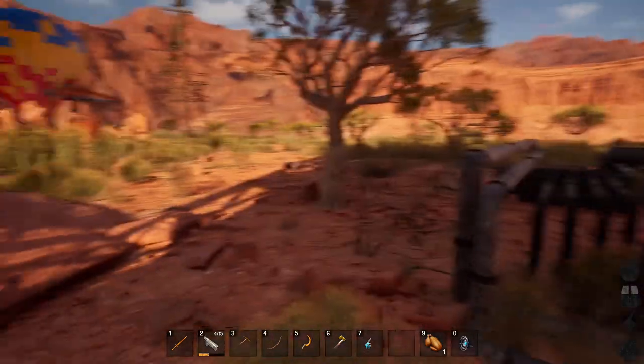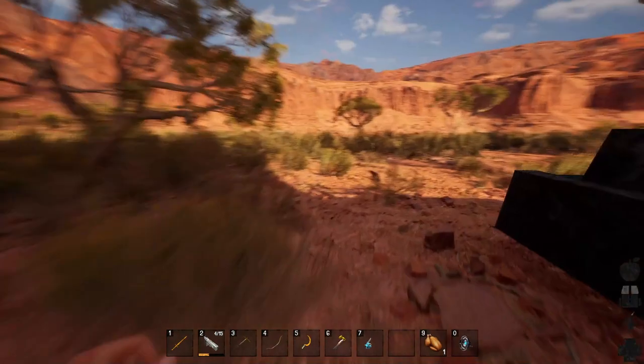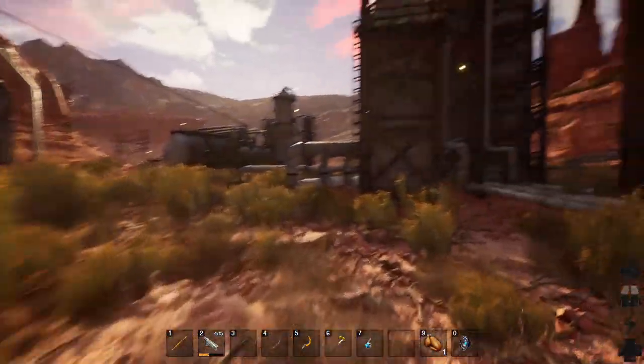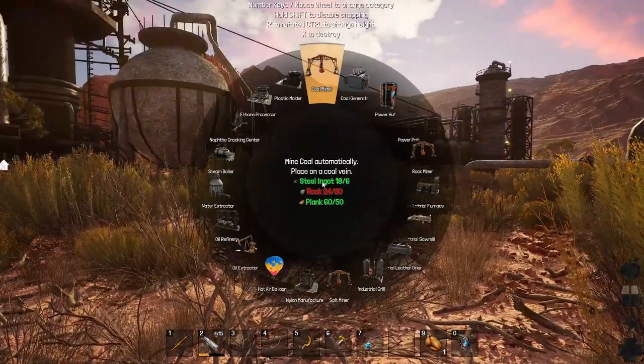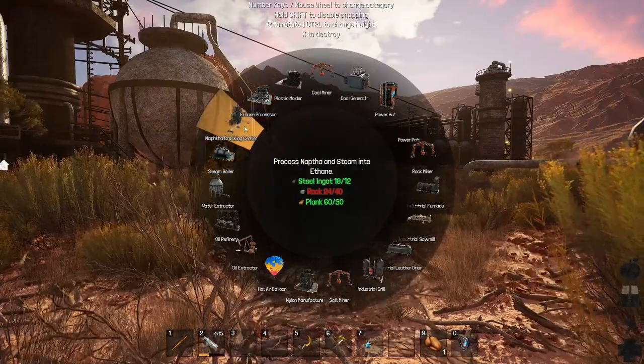It is producing something. Alright, well. It is. It says producing. So it wouldn't say that if it wasn't working. And it's powered up. That's that thing there.